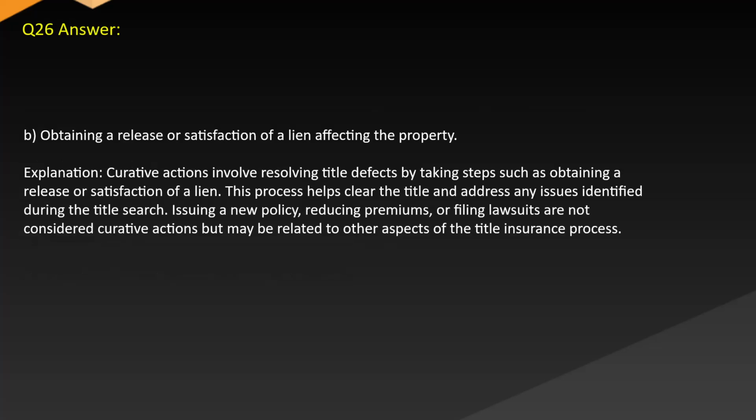Answer: B. Obtaining a release or satisfaction of a lien affecting the property. Explanation: curative actions involve resolving title defects by taking steps such as obtaining a release or satisfaction of a lien. This process helps clear the title and address any issues identified during the title search. Issuing a new policy, reducing premiums, or filing lawsuits are not considered curative actions but may be related to other aspects of the title insurance process.